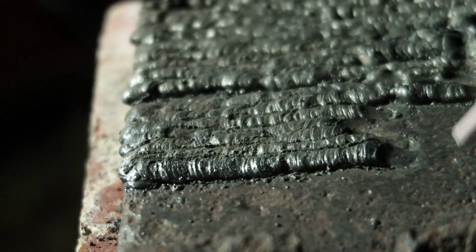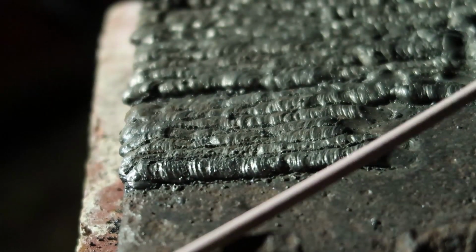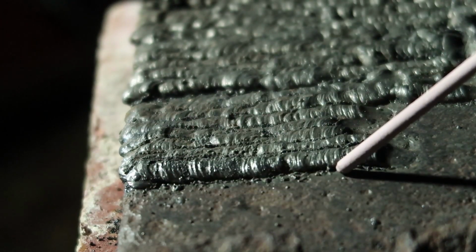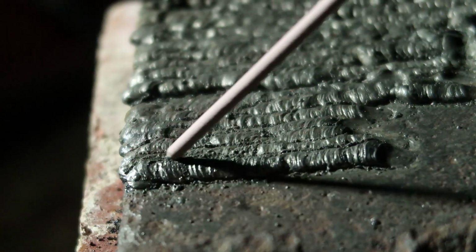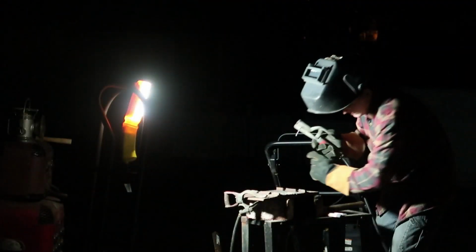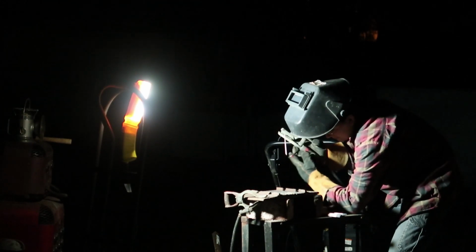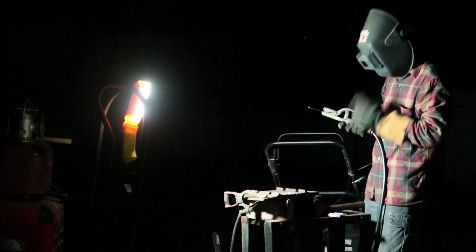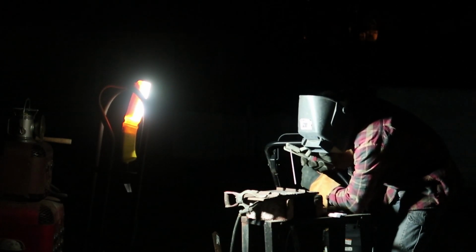So I bet if I fill this entire plate, which is pretty much half filled, like a triangle almost, if I finish this up and do the rest of it, I bet I'll improve a little bit more too. I would like your guys' opinion on how these are and how to maybe fix them a little bit more. But I found that holding my arm in a certain way, to where it's easier to slide the electrode holding hand over the support hand, seemed to do a pretty good job and actually made this pretty straight too. So I'm pretty happy with that.